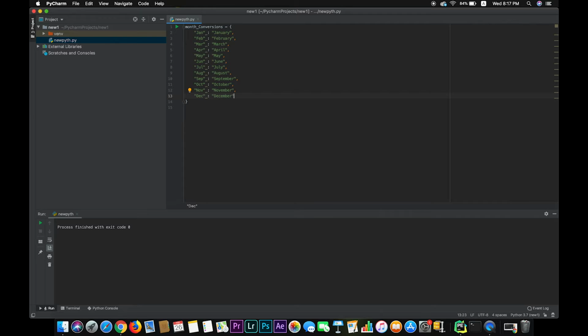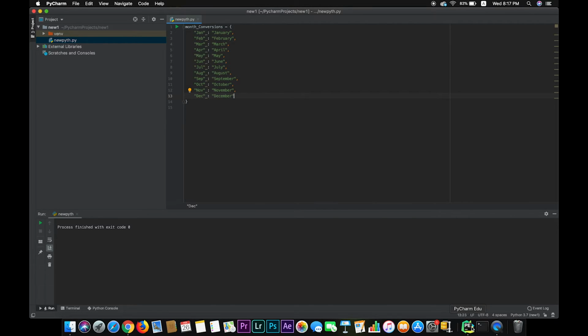As you can see, I've typed all 12 months, and you have to make sure that all the keys are unique, because a duplicate key is a no in a dictionary.